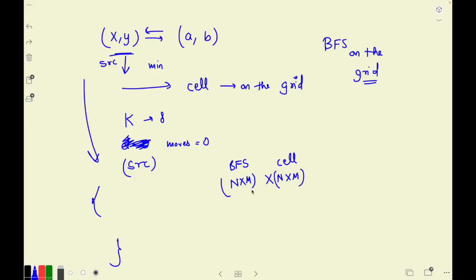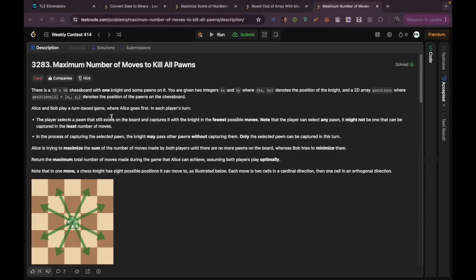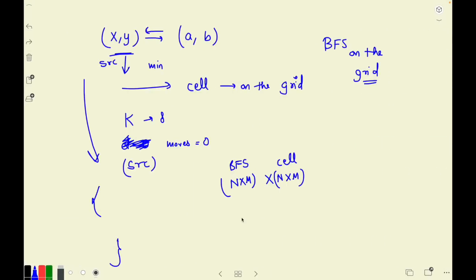This basically means that in worst case order, since I have a 50 cross 50 chessboard, I would have 50 power 4 complexity of pre-computation, which is eventually 6 2 5 and then 0, 0, 0, 0, which means this is somewhat like a 6 into 10 power 6 order. Now this is not very small per se, but in pre-computation, if you have a 10 power 8 limit at max, this is just on the borderline of passing. This will definitely pass, and it's not going to create a TLE havoc for me.